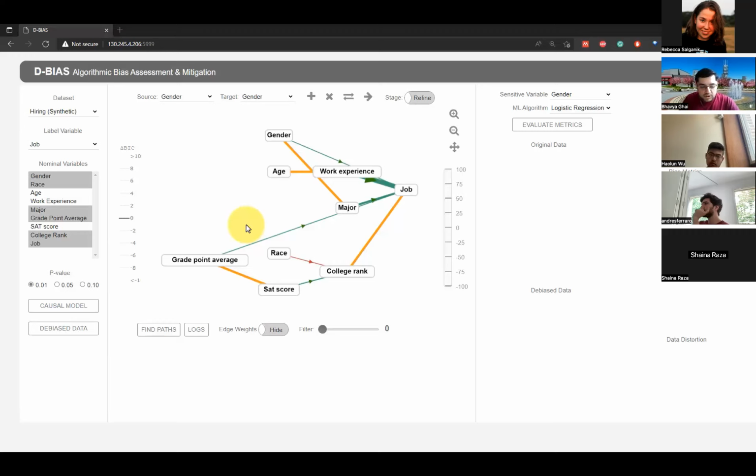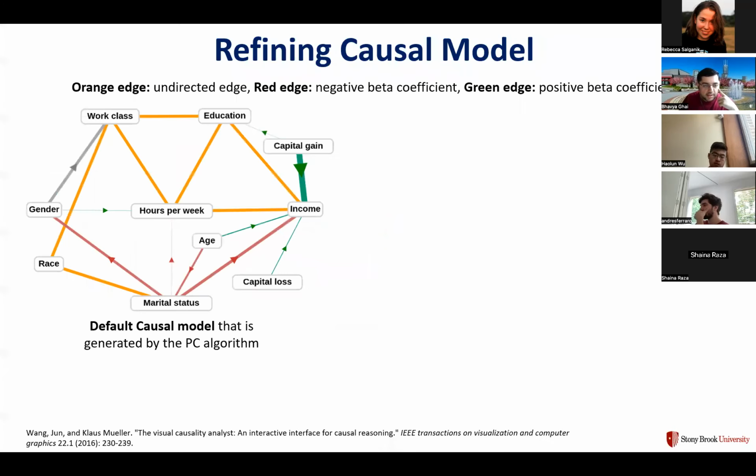So now we'll move on to stage two. We will try to get over some of these limitations. Step two is refining the causal model. As I just mentioned, the orange edge represents the undirected edge, red is a negative beta coefficient, and green is a positive beta coefficient. So now we'll try to use human refining to get to the refined causal model.